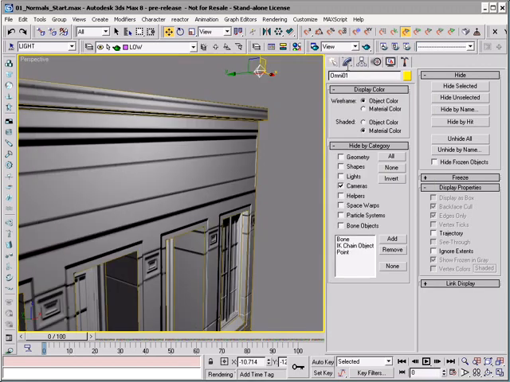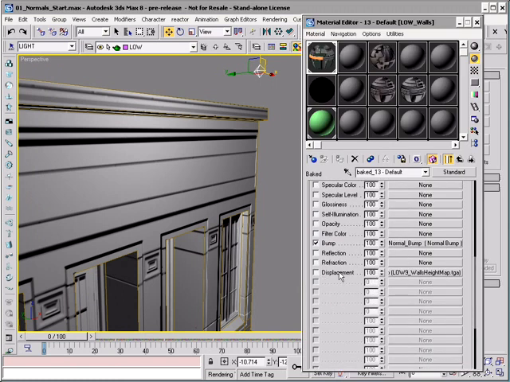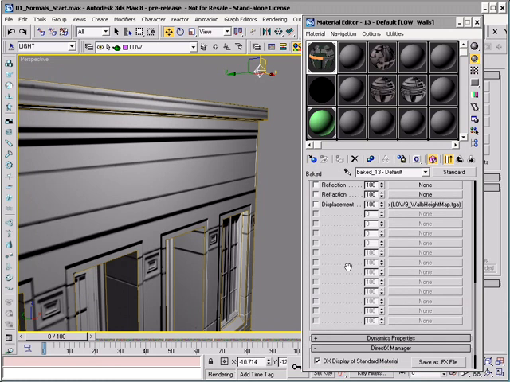Okay, so now if I want to add displacement to this, let's go into the materials. And here in the bottom we have a displacement map. Now if I use this one, I'm just using standard max displacement, which is just a standard value, which doesn't really give me that detail that I wanted. It doesn't give me the range, the -10 to +10 that I used before.